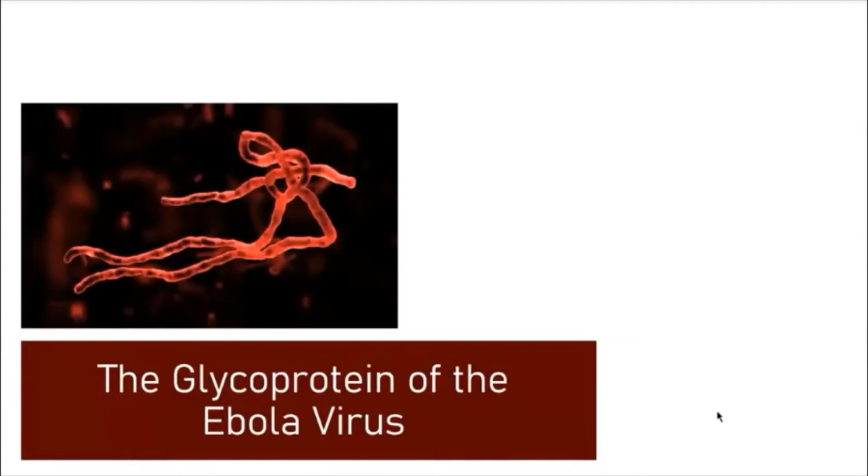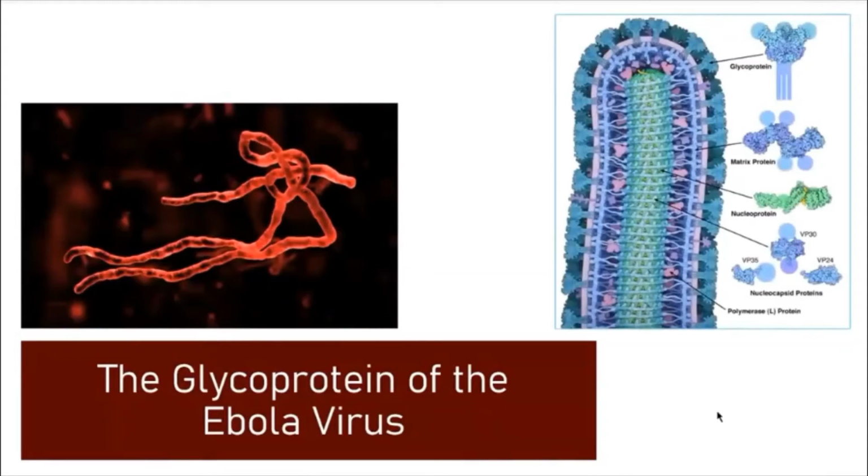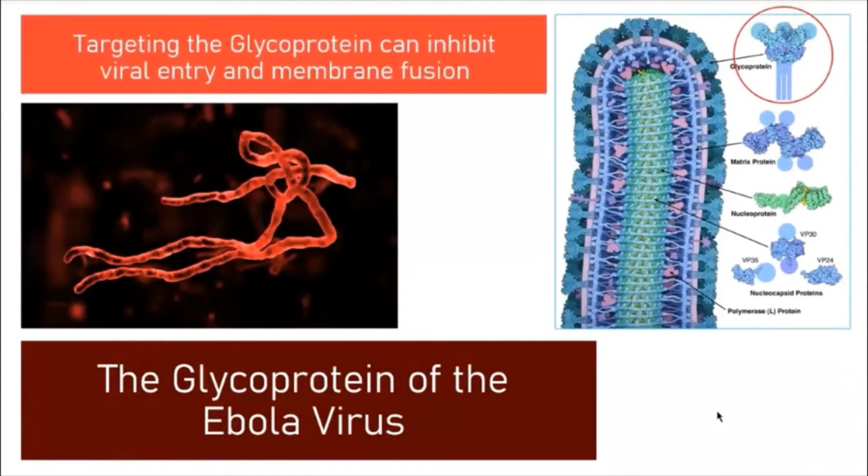So the structure of the Ebola virus comprises 7 genes, but out of the 7, the glycoprotein is what is usually selected in the making of antiviral compounds. The glycoprotein is also the only protein that is expressed on the surface of the virus, appearing as spikes. This protein is involved in viral entry onto a host cell through attachment and membrane fusion.